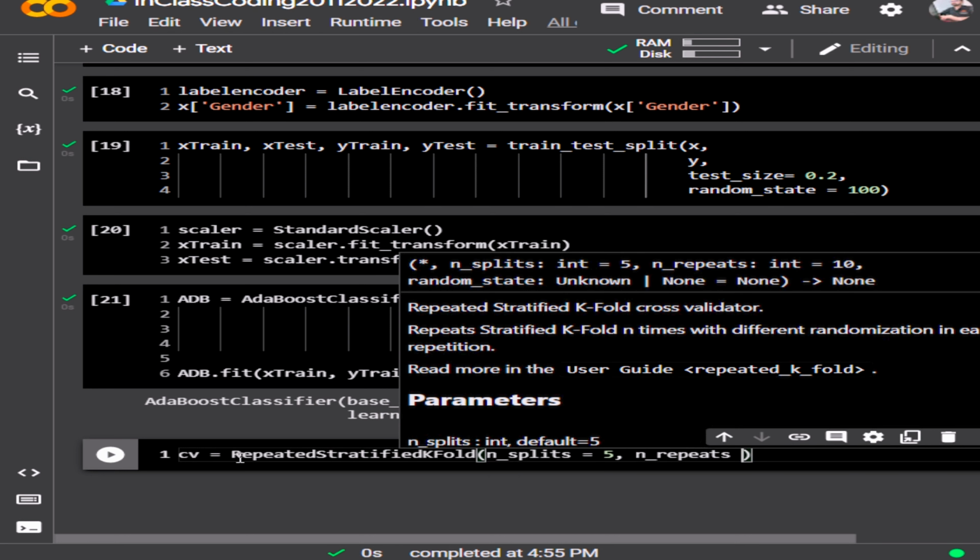N repeats, the number of times you want to repeat, I'll keep that also, say 5. And okay, let me bring this to a new line.